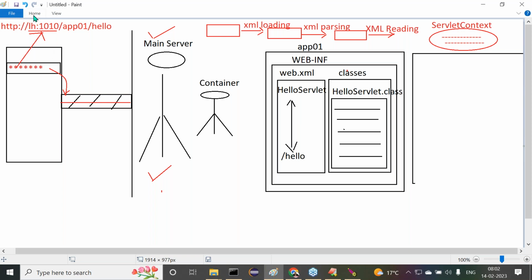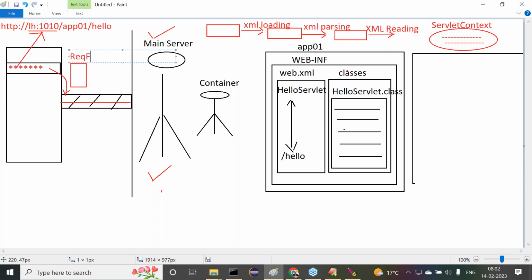Then immediately the protocol will create a request format, or simply RF.